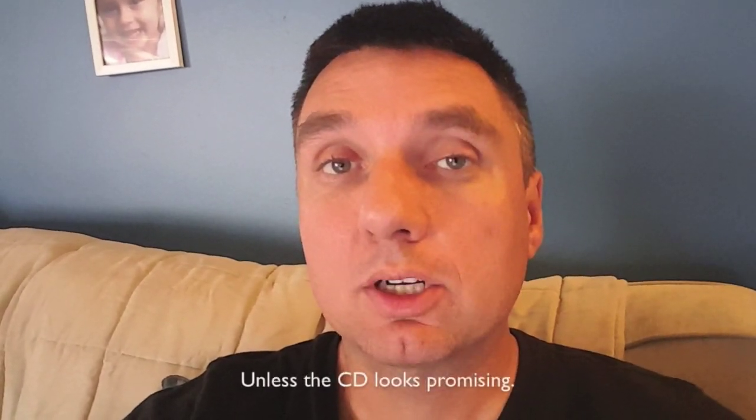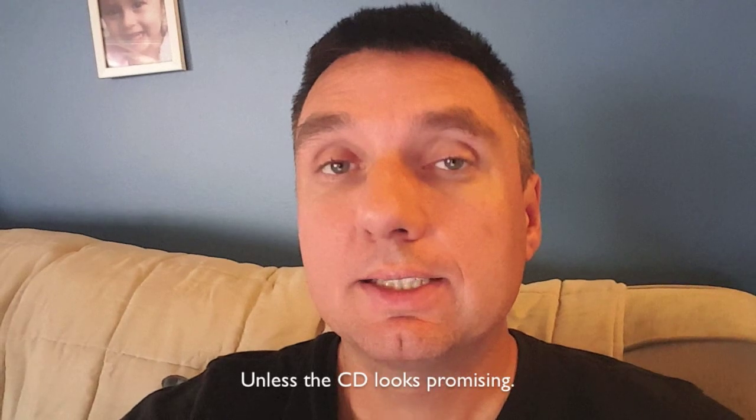Now, there's some things I consider beforehand, such as, should I even bother scanning the CD? Usually, I only look up CDs that have barcodes just because I don't want to sit there typing in the title for a variety of reasons. Usually, there's not as many valuable CDs as there are books, where it's a little bit more worth it to look up books, type them in, be it the ISBN or the title. CDs don't have ISBN numbers, so you have to type in the title, which can take a little bit longer. It's up to you if you have the time and the patience, you can definitely type in every single CD that looks like it could be worth money.